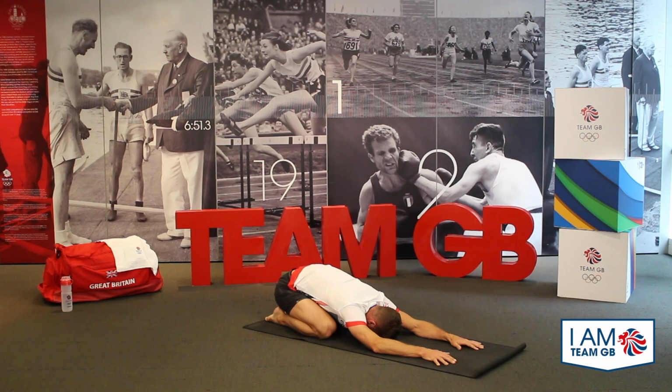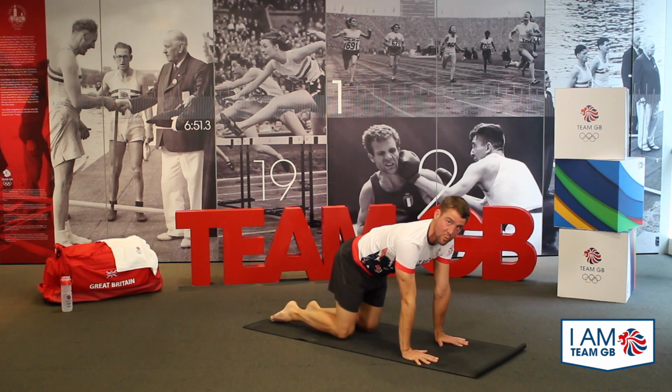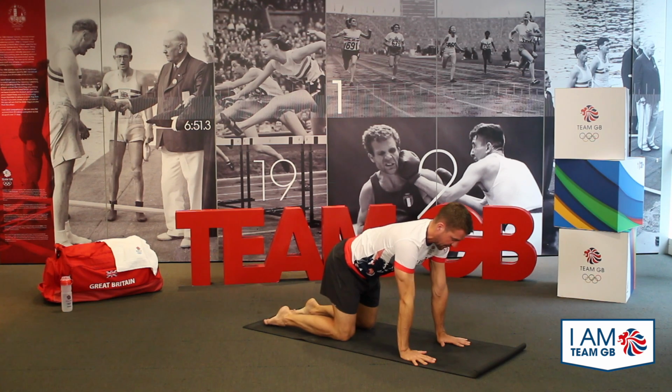So one more round of breath, inhalation, exhalation, and then just come up into a tabletop position. So the fingers are spread wide, the shoulders are over the wrists, the knees are hip distance apart, and we're just going to warm up a little bit through the spine.